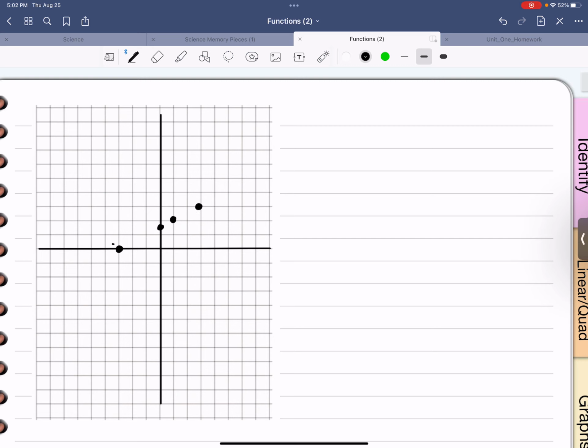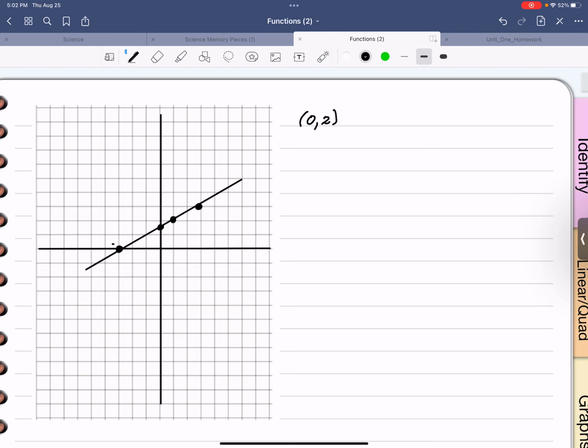So this line has a positive slope. It's not very steep. We'll calculate the slope in just a minute, but it's not going to be a very big slope because it's a relatively small angle, maybe 50 degrees, 45, somewhere in there. Okay, so this is the line that they've drawn, and these are the points that they want us to test.